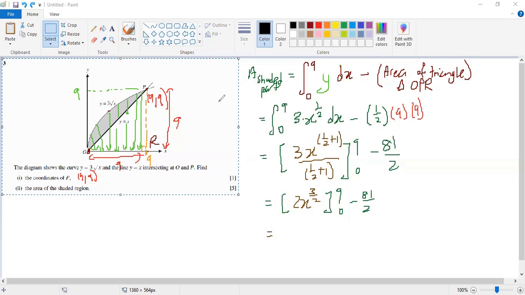Then it brings us to the next part, a direct substitution. What I mean by that is, this is 9 to the power of 3 over 2. All this you can just use a calculator if not sure. Minus the integration limit, put 0 in the place of x, you get the 3 over 2. And then this side is minus 81 over 2. Because some of these numbers are a bit easier, 3 squared, so it's going to be 2 times 27, 3 cubed, minus 81 over 2. So when we calculate that, we'll get the final answer.